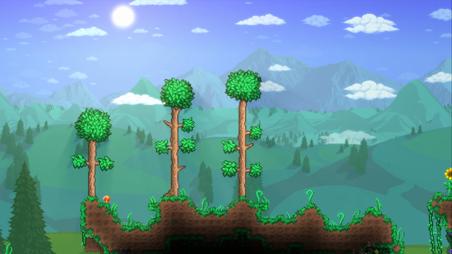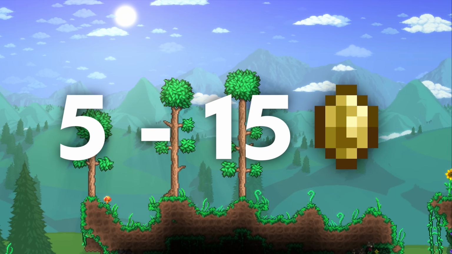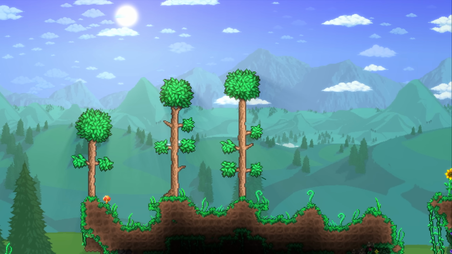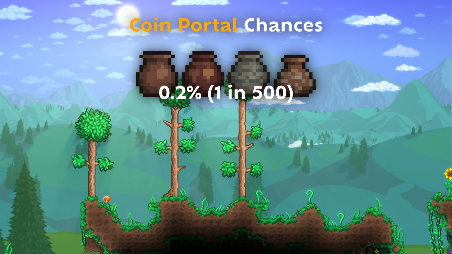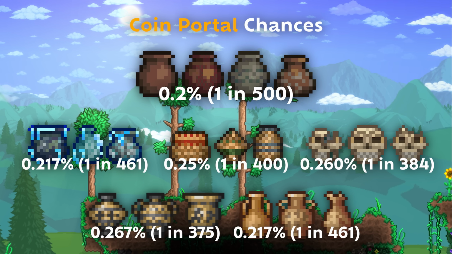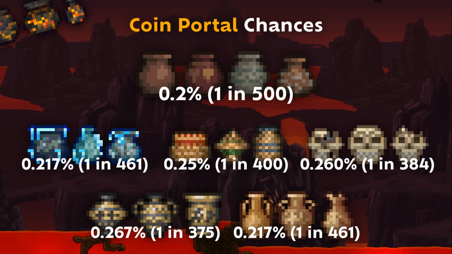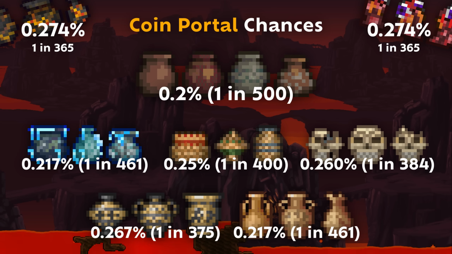The drop that receives the highest priority in Terraria is the coin portal, which drops a large amount of money. As you might know, these are quite rare. In forest pots, they have just a 0.2% chance to spawn, with most other pots falling somewhere in between 0.217% and 0.274%. The highest chance regular pots go to the underworld and evil pots, which are each 1 in 365.